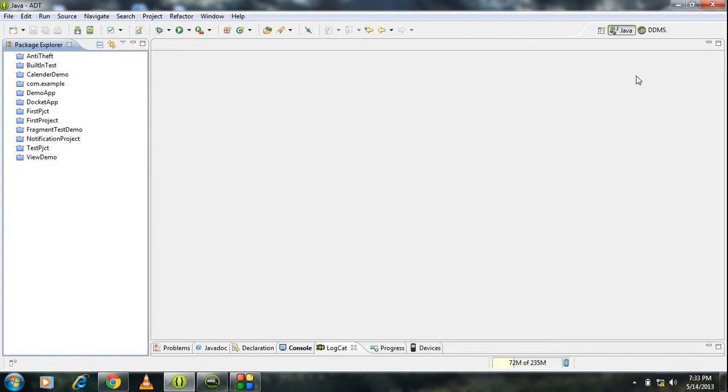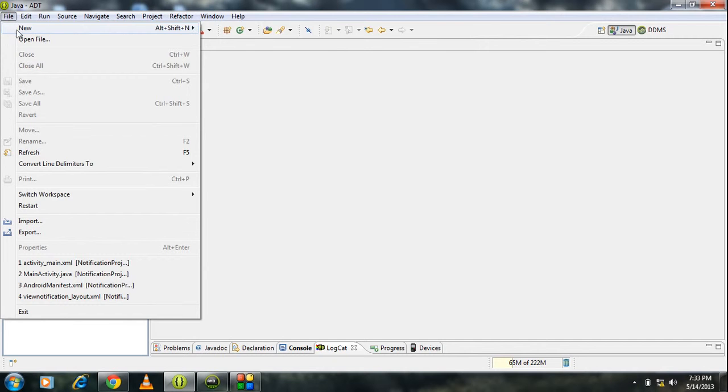Here Prabish with you. In this part I am going to explain what happens if two activities have the same intent filter name. If two activities have the same intent filter name, the Android system will automatically show a dialog box that prompts you to choose an activity to complete the action. So here I am going to demonstrate it using a working example.